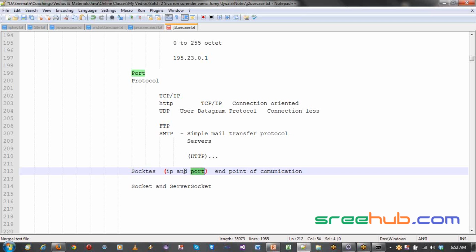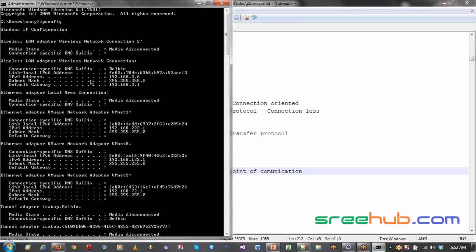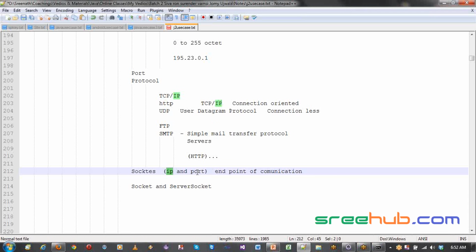Now there is one more thing to understand. Let us say you are trying to access your own IP. You have two options. First, you can know your IP address, and yes, you can get that IP address and the port. As for the port, there are some ports which are already registered.